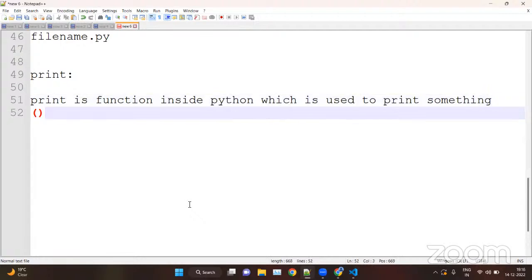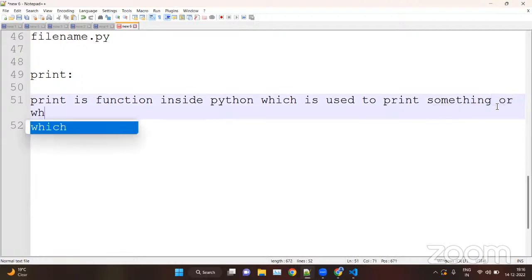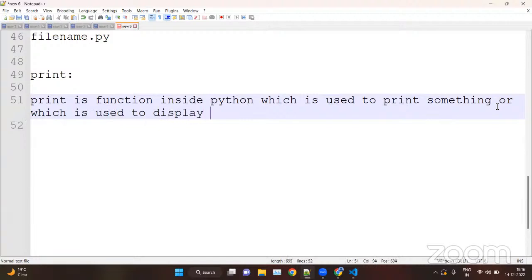Round brackets are also known as parentheses. So print is a function which is used to display the output.